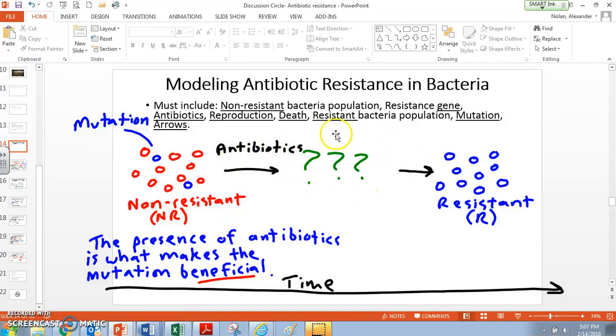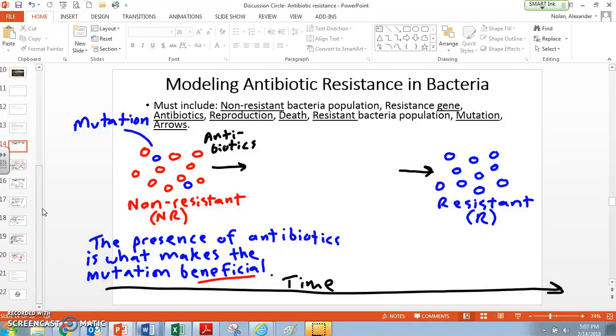So let's fill in some details here. What is the mechanism by which this model is working? Okay, so I gave us a little more space here. Let's just kind of walk through this. Let's think about what's going to happen here. So our antibiotics, we treat our non-resistant population with antibiotics, and wonderful. So we end up killing a lot of these non-resistant bacteria. We're going to treat them with these antibiotics. So most of these non-resistant bacteria are going to die. So over time, we're going to have reproduction. So some of those bacteria will grow back. Maybe we don't kill every single one.